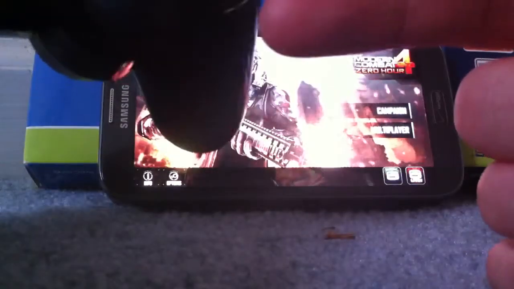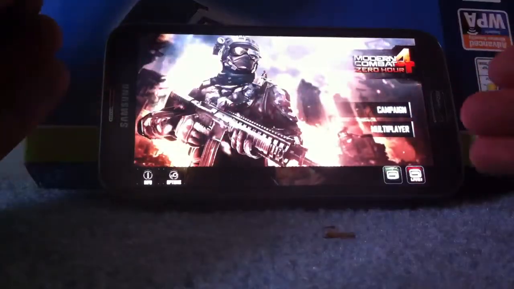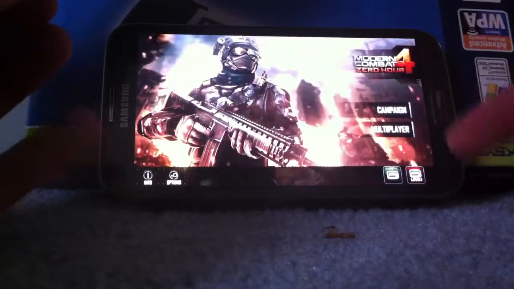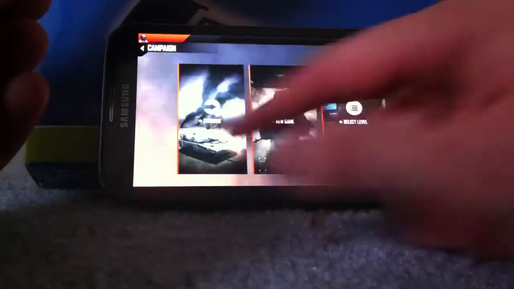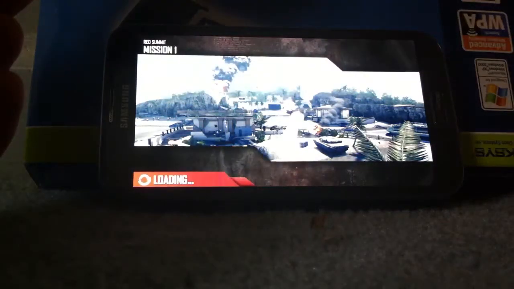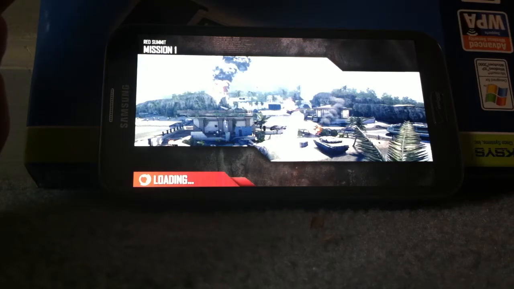At this point, you can't actually use the controller because it's not mapped for this kind of touch layout. Oh, there's like 6 buttons here. So I'm going to go into Campaign, and I'm just going to say continue my game. I only played this for like 20 minutes last night, setting this controller up. I'm quite surprised. It actually inspired me to make this video because I think this is pretty impressive.